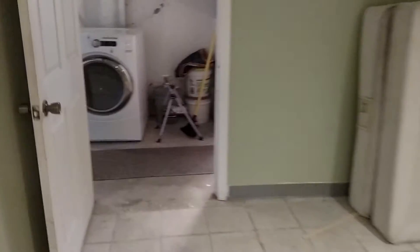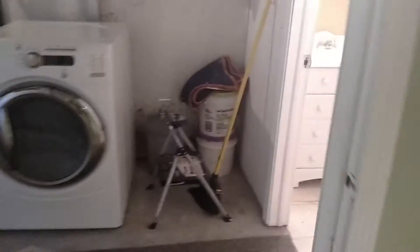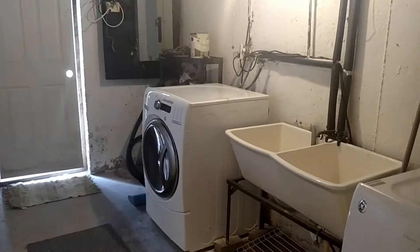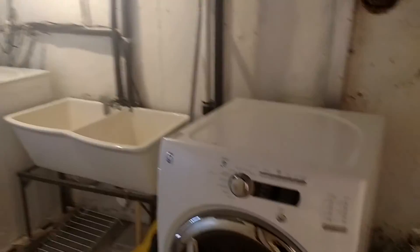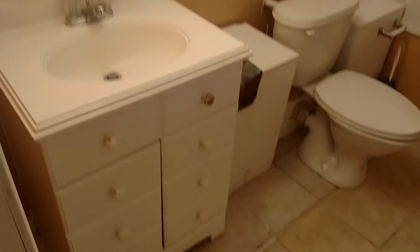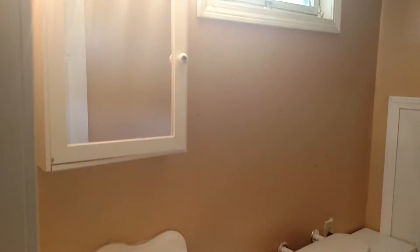Lastly, we'll give you a look at the bathroom and the washer and dryer that will stay. As you can see, you have the washing and drying machine. And then to my right, you have another full bathroom as well — you have the tile just like upstairs, toilet, vanity, and you also have a shower.